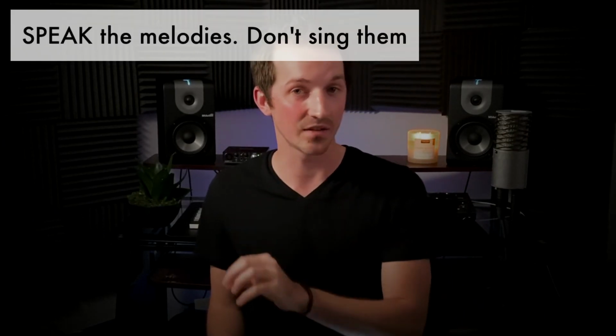So here's something I want you to think about for the next song you write. Be intentional about speaking the melodies instead of singing them. Try it. Think conceptually, like, this is what I'm going to do. Think of it as speak your melody on pitch instead of singing it, right? You're still on pitch. It has a sing-songy quality about it, but you're speaking it on pitch. And that flips the brain, because if you tell your brain that you're going to speak, it's really hard for your brain then to sing in an inauthentic way, because that's what we're after. We're after authenticity. We're after finding what your individual voice sounds like, what you sound like if you're having a conversation through the avenue of music.